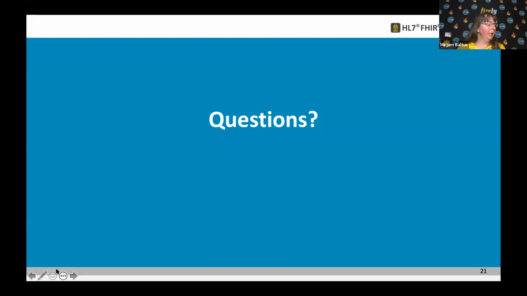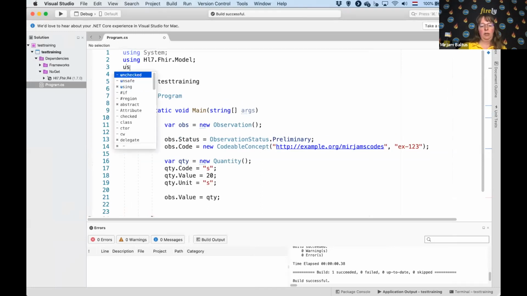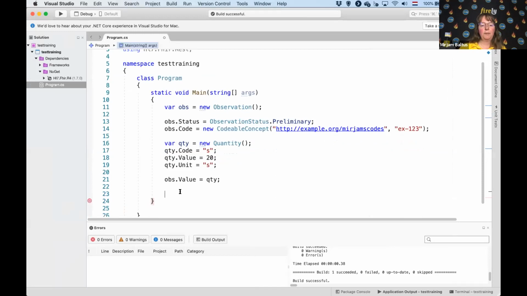And this could be done in code as well. So let me just quickly check. We don't have that much time anymore, but of course you would just fill in using statement here. Rest. And then of course, after this, we can create this FHIR client object and then use that. Well, if you have downloaded my slides, then that code will be in there, and you can just copy that code and, well, try it out.